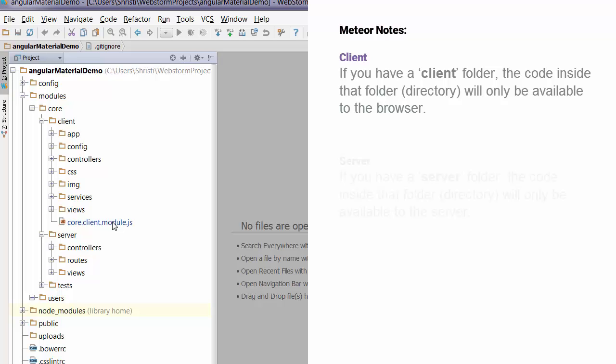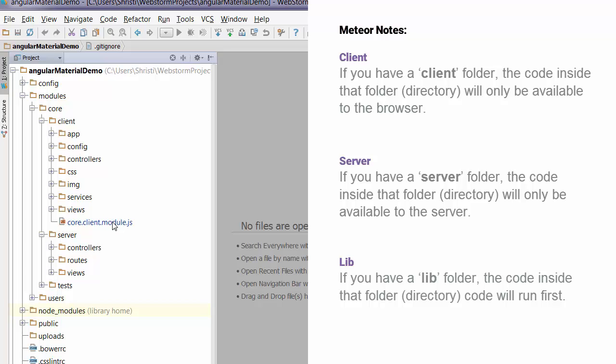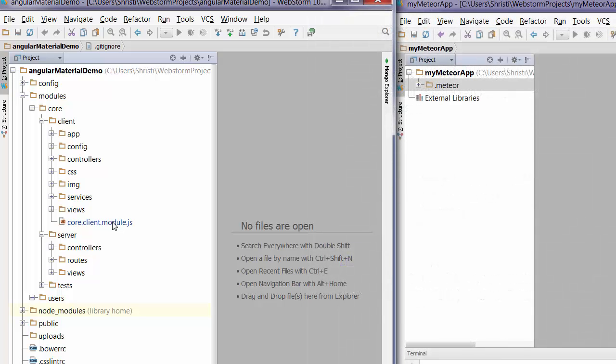Similarly, if you've got something inside a directory called server, then the code within that directory will only be available on the server. And another one to keep in mind is if there's something inside a directory called lib, then that code will run first. So that's a place to start. Just something to keep in mind as we're going through this process.